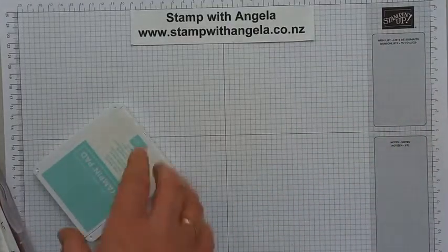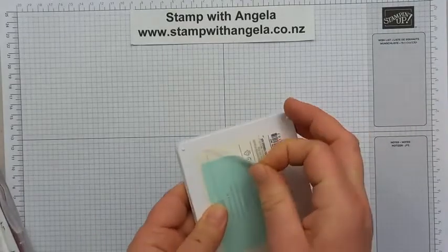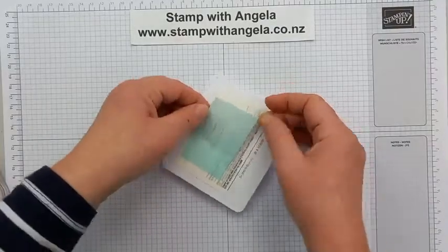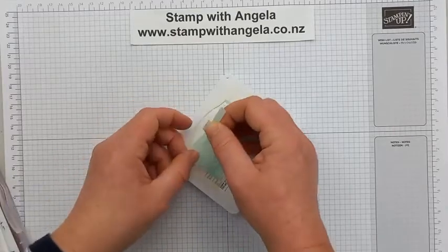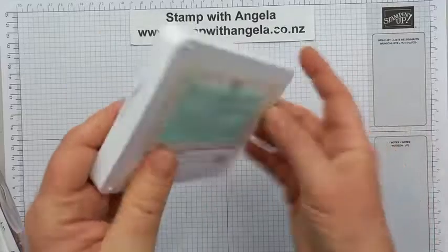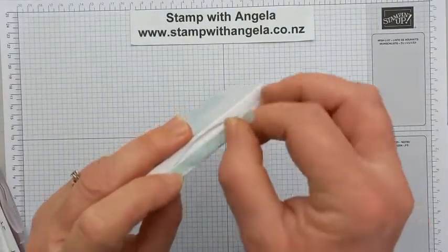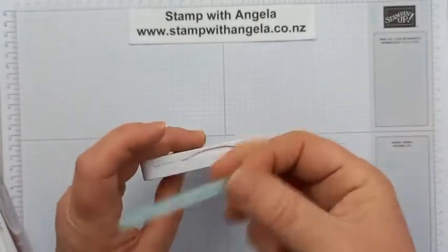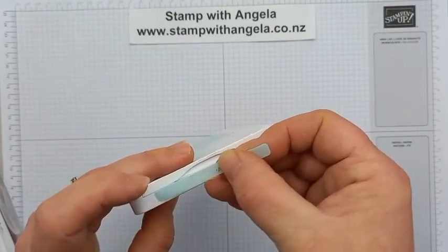There's a little lift up bit there, so just get underneath it. At the moment I'm just lifting off that top layer, and I don't know if I picked a light colour, didn't I? This one here is the English words, and it says pool party, and it will be a lot clearer once I put it on the front. So line it up and put it on the front. Try and keep it nice and straight. Whoops, not doing well when it's on video, am I? We'll get there.